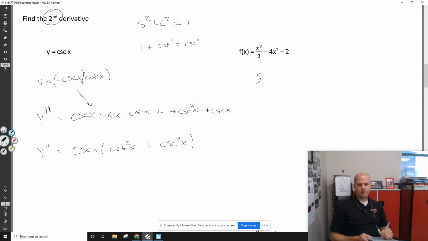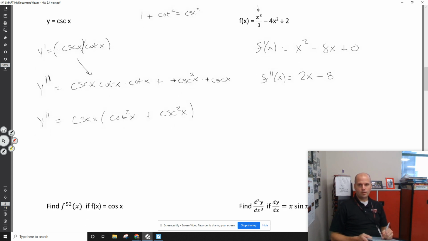Over here, let's find the second derivative. Again, that x cubed over 3. I'm not worrying about it. I'm not using the quotient rule. It's just a constant times a function. So I bring the 3 down times 1/3, and I just get x squared minus 8x plus 0. That's important. The derivative of 2 is 0. Don't forget about that, which means the derivative of the derivative is 2x minus 8. The second derivative is 2x minus 8. We know that since this is a whole number that's positive, we'd eventually go down to 0, like the derivatives of the derivatives of the derivatives.